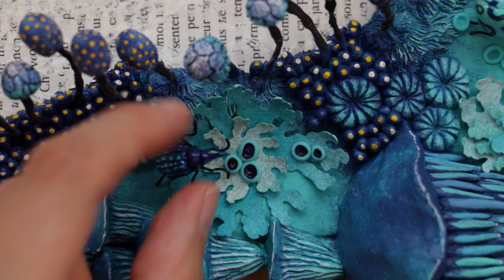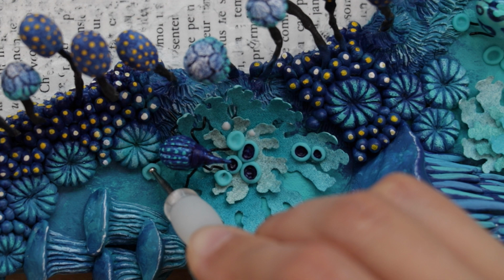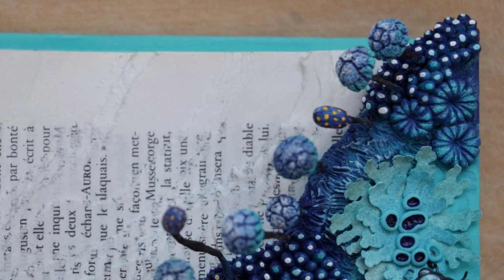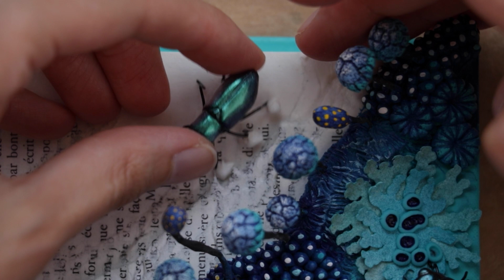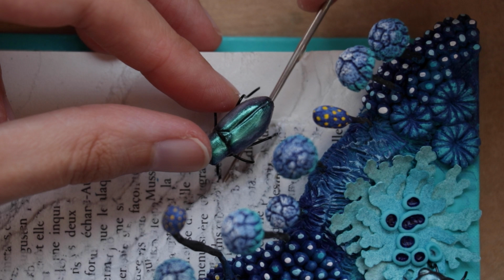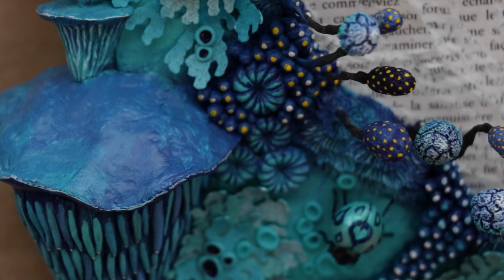It's very flexible. I quite like it. Yeah, as I said, the lichen cups are cold porcelain. I made those tiny bugs. So the tiny bugs, I made prototypes months ago, maybe last year, I don't recall when. So I made the prototypes with polymer clay, but it could be any type of clay. I also am trying to get rid of all my polymer clay, and so this is why I am using it up whenever I can. And so I made the prototype, and then I made molds out of them, and then I used cold porcelain to mold them out.